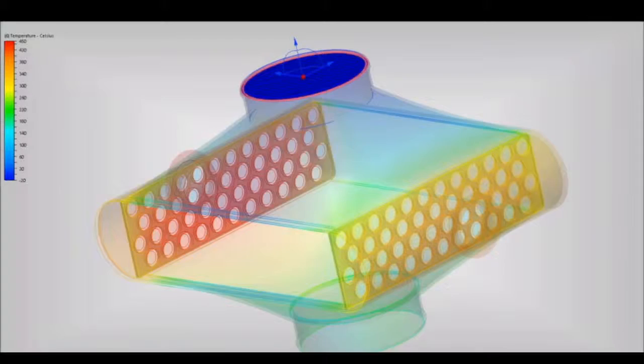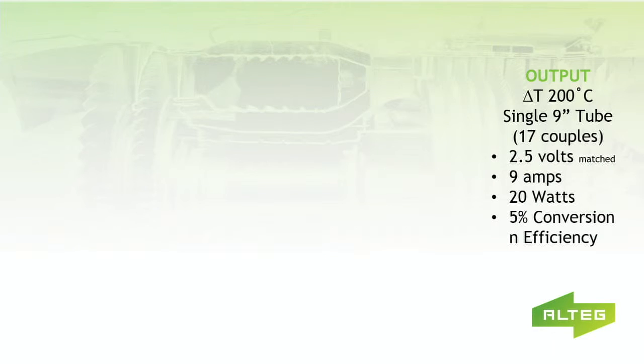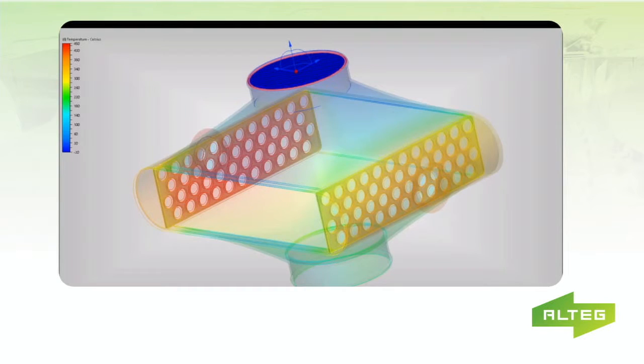Now, that module took quite a bit of design work because bismuth telluride is a very reactive material. The tellurium tends to react with everything. So for us, the high hurdle was finding materials to make the heat sink that wouldn't react with tellurium, so that we could have a very long-lasting device. So again, I wanted to show you how the hot side and cold side works.